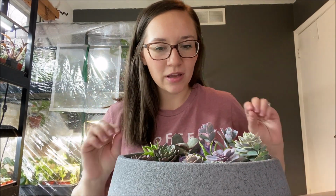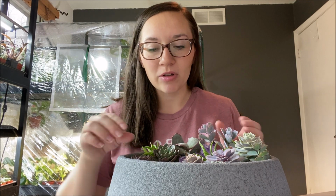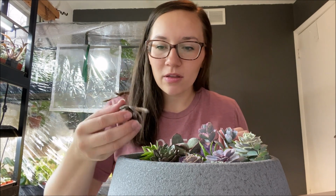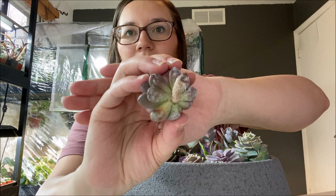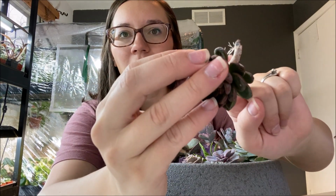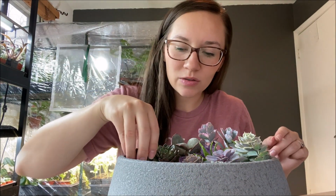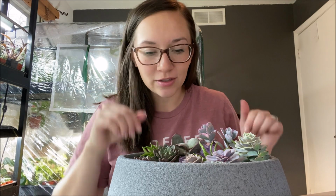And I wanted to show you and give you some tips and tricks on how to take care of this and keep it looking beautiful. So this is one of our succulents here. And if I can get the background, you can see all of these really good roots that are starting to grow. So these succulents will re-root themselves back into the soil.